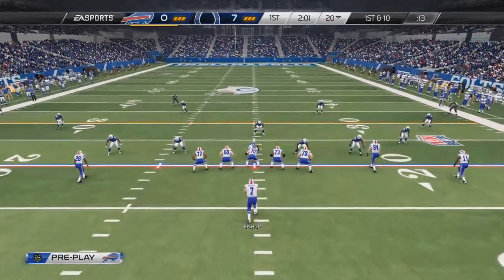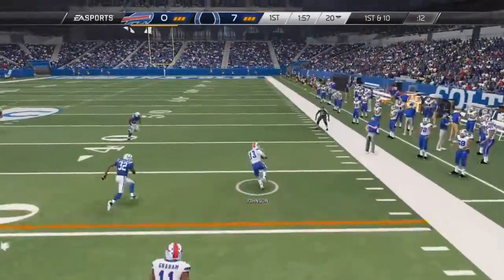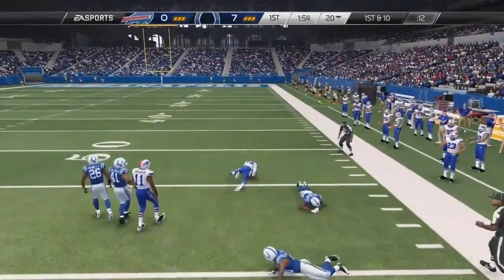Spillers in the slot, not in the backfield for this play. First and 10, looking for an open receiver on the right. They pick up the first down with that reception.